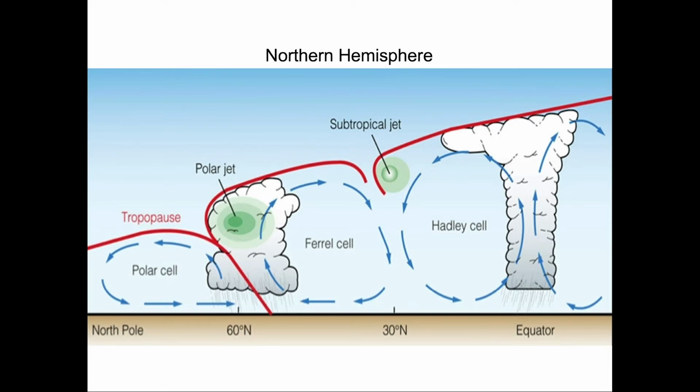Hope that makes sense. As we come a little further to the north, this is where the mid-latitudinal warm, moist air masses run into these polar cells with very cold, again, very dry air, pushing their way underneath the warmer subtropical air, lifting that air, causing yet more storm cell development.